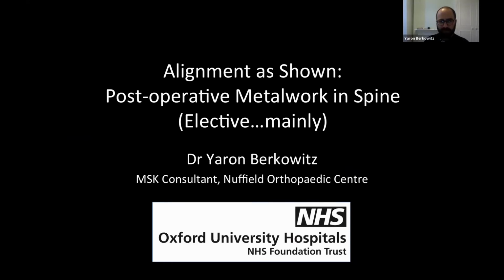Fortunately, there's quite a lot of overlap. I'm doing spinal imaging more from an elective point of view. The title of the talk is Alignment as Shown, Post-Operative Metalwork and Spine. But obviously, there is inevitably going to be overlap with trauma imaging because the principles of fixation and of surgery are very similar. So there's definitely going to be overlap, but hopefully that repetition will be useful.